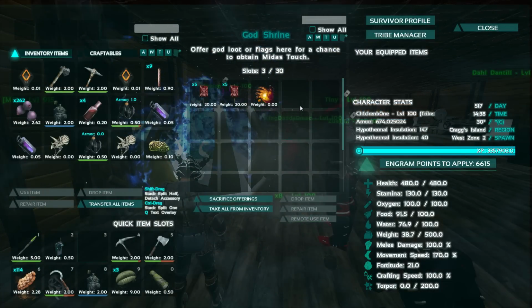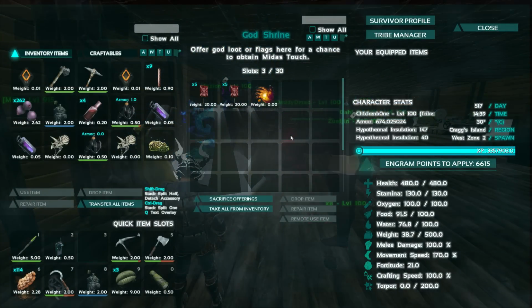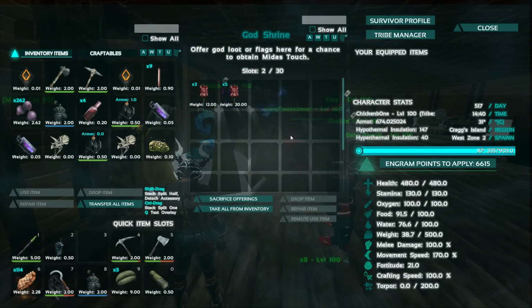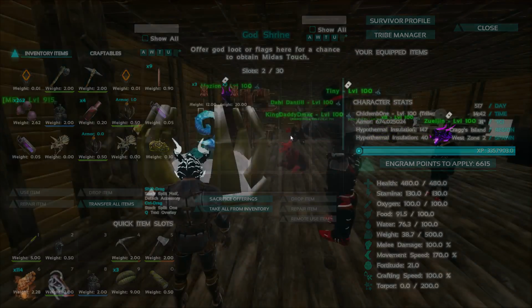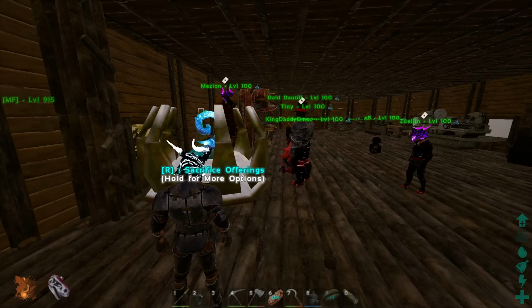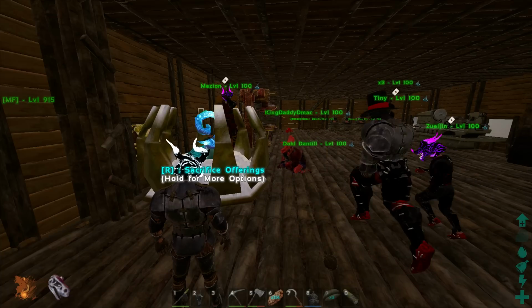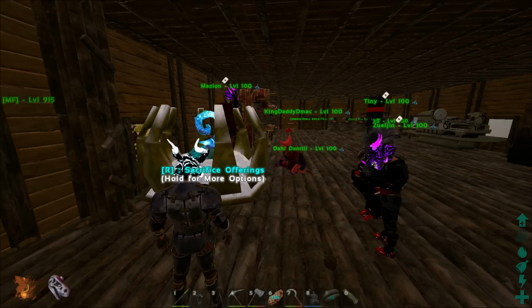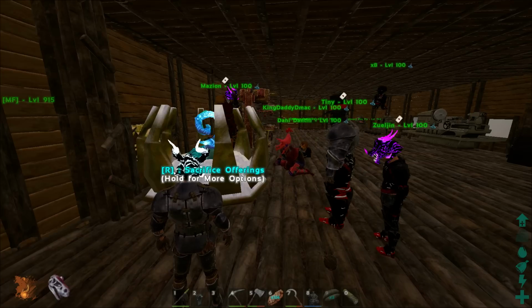Okay, so you can stop if you want and use a Midas Touch now, and then we can sacrifice the leftovers and use the Midas Touch again. Bam! I used the Midas Touch. Okay. Nice. Don't use the second one until you make sure that all the best stuff is currently equipped again. So if you got any upgrades, replace them and use the other Midas Touch after you sacrifice all the other artifacts again.